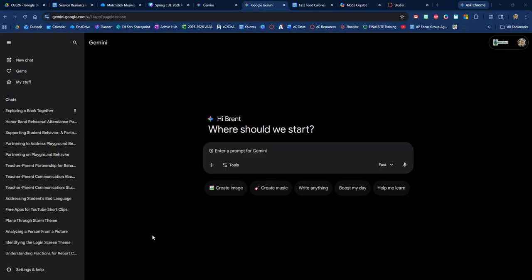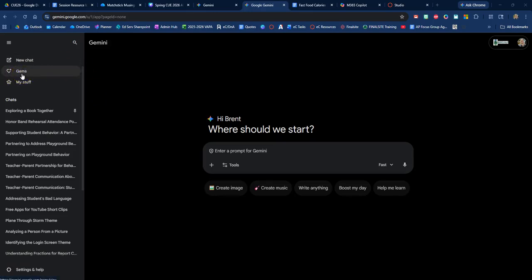Basically, we all know AI. You've got ChatGPT, Google's Gemini, Microsoft's Copilot. In Google Gemini, you have what are called gems, which is basically the ability to create a personalized assistant so that you can give it instructions and it will remember those instructions, so that you don't have to enter that prompt every time you want to use it. Let me show you what I'm talking about.